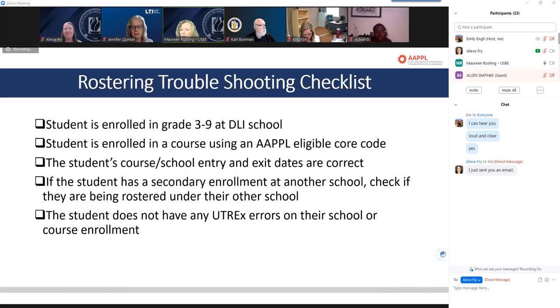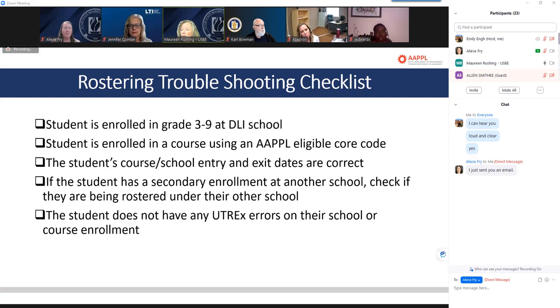So just a quick list of things to check if you don't see a student on a roster. Make sure they are in a school that qualifies them. They're in the course with one of those course codes we just looked at. Make sure they have correct entry and exit dates in their schools.